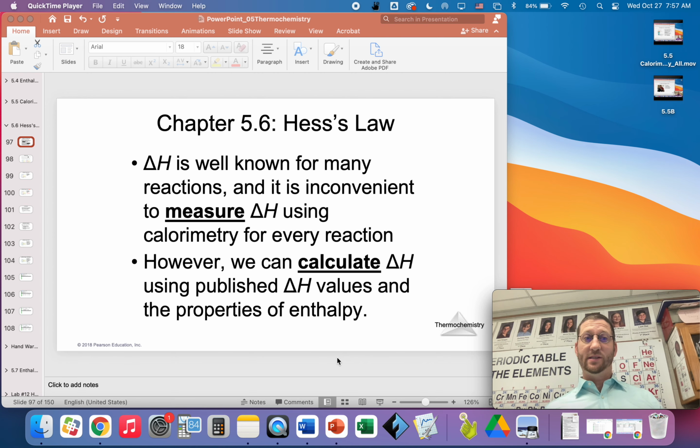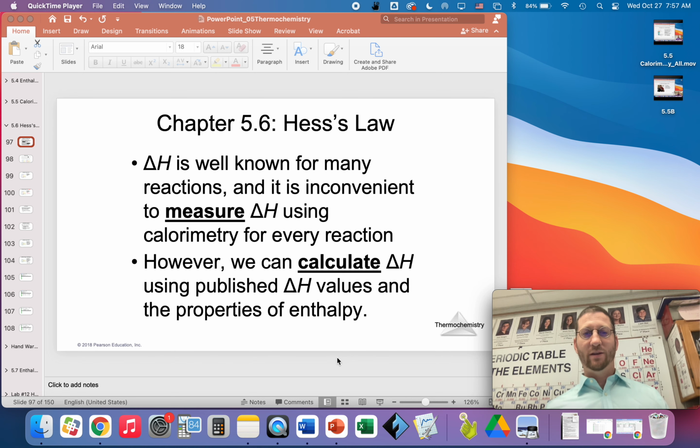The cool thing about this is we're actually in Mrs. Hess's old classroom. Before she retired, she used to teach in this room. I used to be down the hallway, but now, with Science Fair, the Science Fair project room, I've moved up to this room. Not that she has anything to do with Hess's Law, just like I don't have anything to do with the Balmer series and spectroscopy, but it's a cool little coincidence.